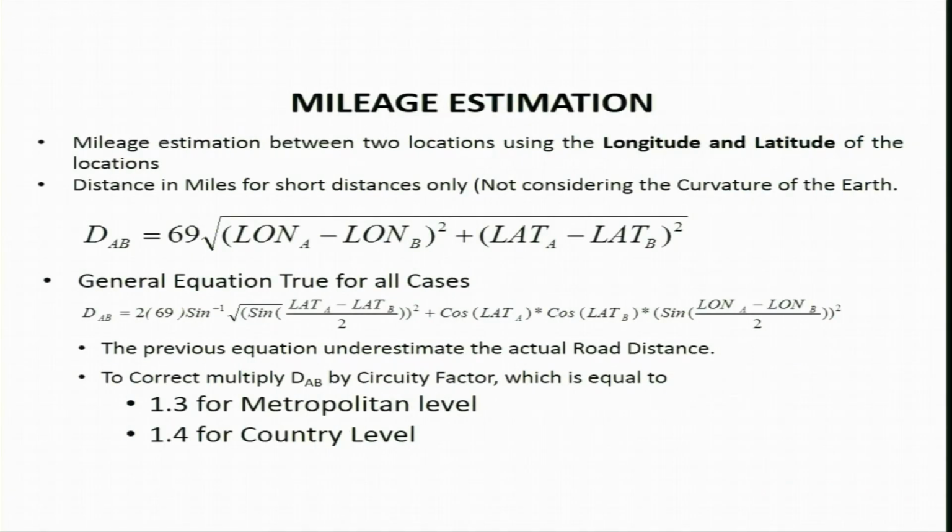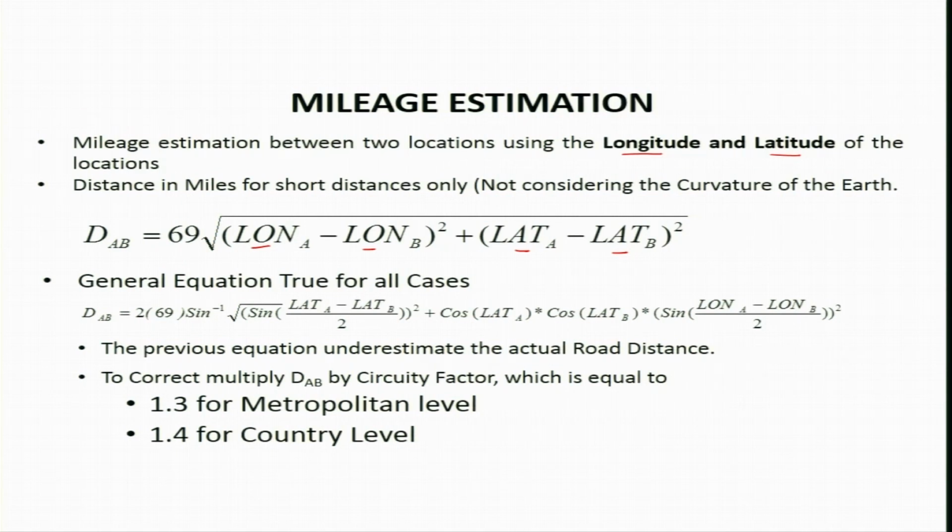How to calculate the mileage between two locations? It can be calculated based on longitudes and latitudes also. A formula is available in the literature, in the books. You take the longitude difference, just like x1 and x2, minus, whole square, of the two locations A and B, and then the difference in the latitude squared, and then you have to multiply the square root by 69, because this will give the aerial distance between the two locations, but the road distance can be more than the aerial distance between any two.